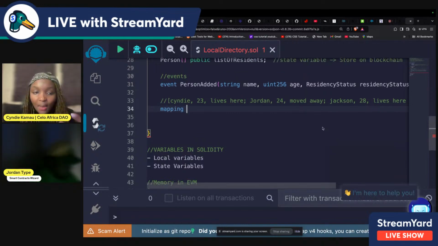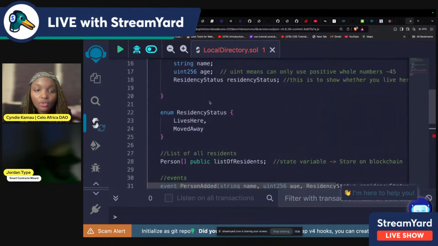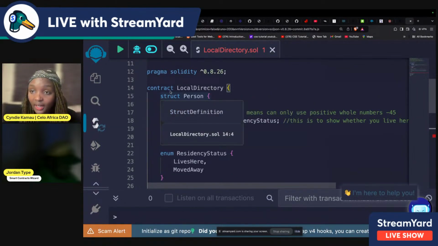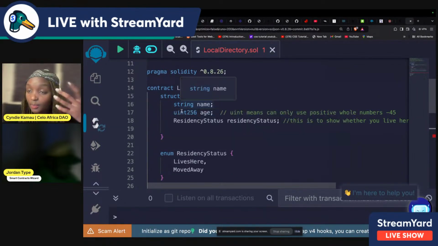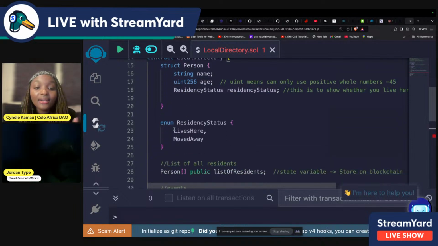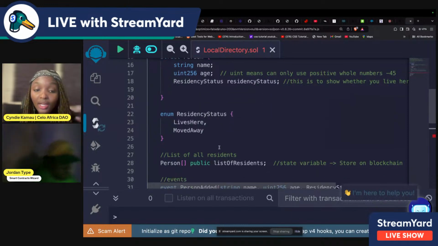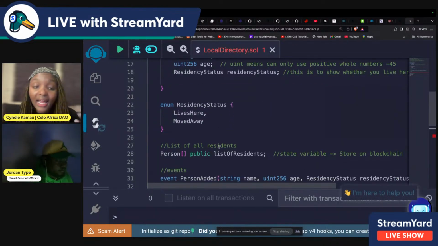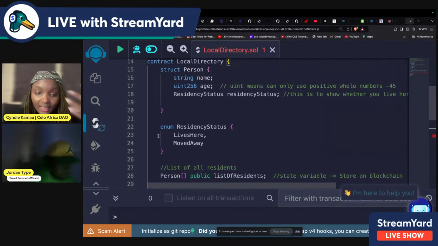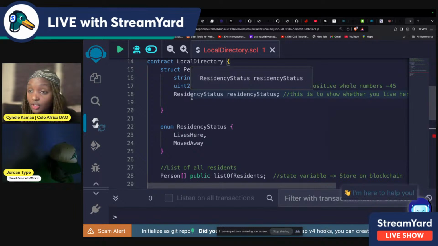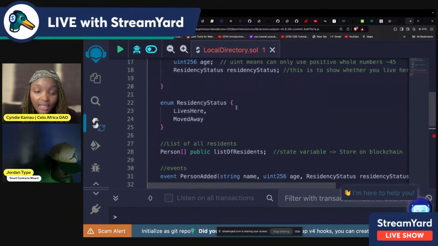So just a quick recap from where we started. We have related data, and we use the struct to hold the related data of the people we are using. For their status, whether they live here or moved away, you can use either a boolean or an enum. We connected the enum to our field in the struct person, residency status.